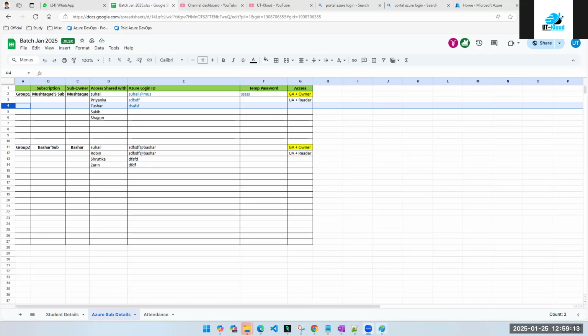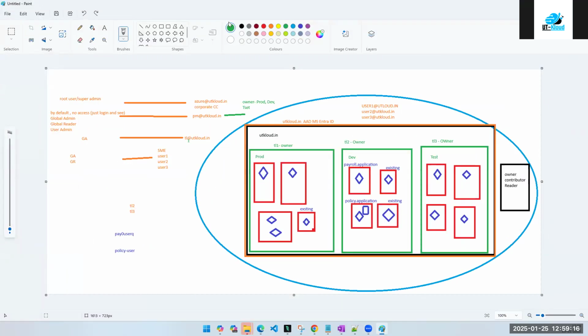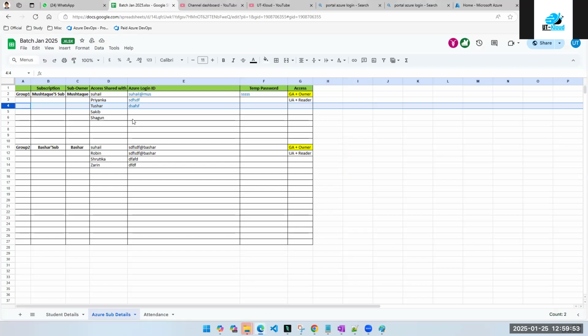Let's go back to the diagram. Someone who's contributor here, what is he on this resource group? Yes, guys. Someone who's contributor at the subscription level, what is it at resource group? What level? इस स्कोप पे क्या इनहेरिट कर रहा है वो? यहाँ पर आके इसका एक्सेस कम हो जाता है क्या? नहीं, सेम कंट्रीब्यूटर. रहेगा contributor. तो इस रिसोर्स पे, let's say this is a virtual machine, what is a contributor? Contributor here, contributor here, यहाँ सब जगह contributor हो गया वो, right? So why do you think he will not be able to delete it? Of course he'll be able to delete it. Of course Priyanka will be able to delete Tushar's machine.